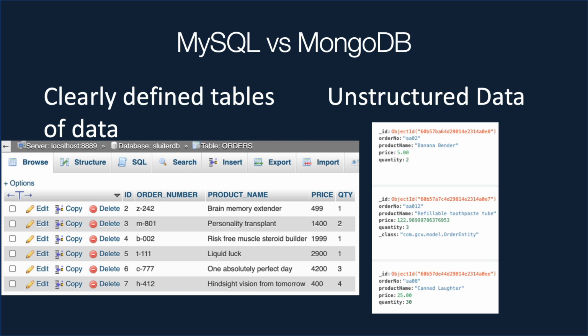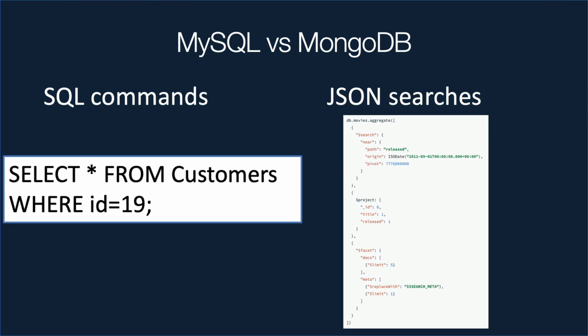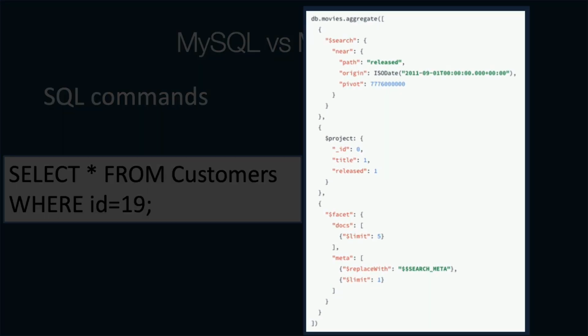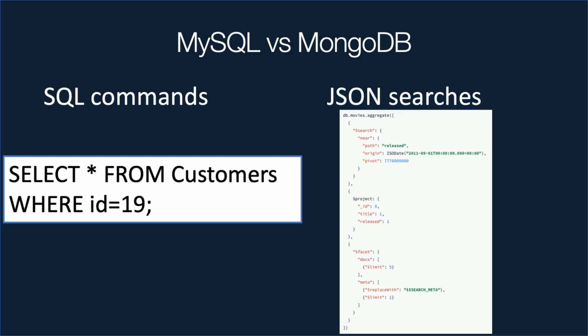Also, you would find that when you try to access data, you have a very different experience. So SQL is an entire language that people learn to do queries such as selects and inserts and deletes. Now in the Mongo searches, you have to be able to form these JSON formatted queries. So you can see that the same concepts apply here, it's just a different syntax. But the database management system will reply with search results or will perform inserts or deletes, just like all the operations that you would need in a Mongo database.